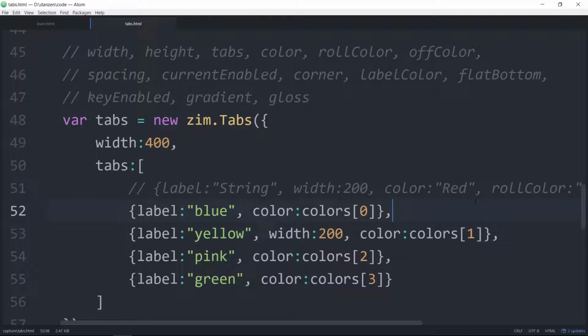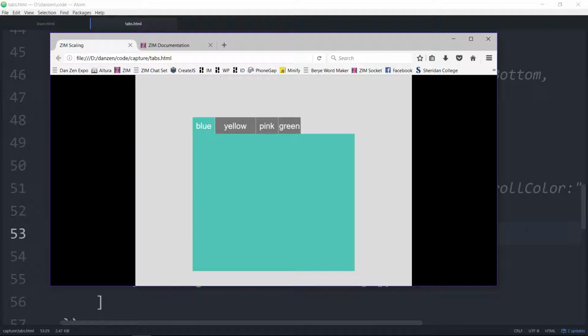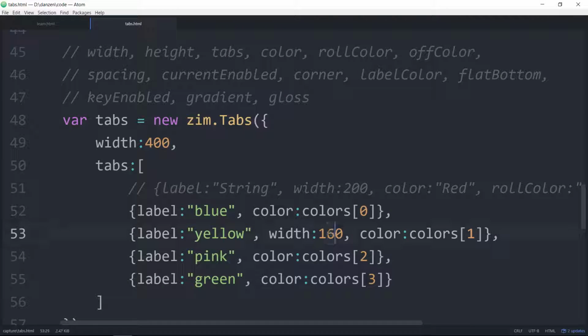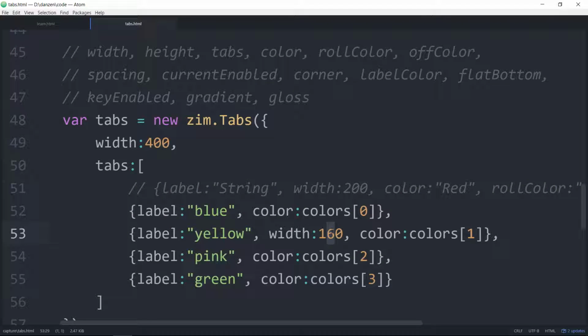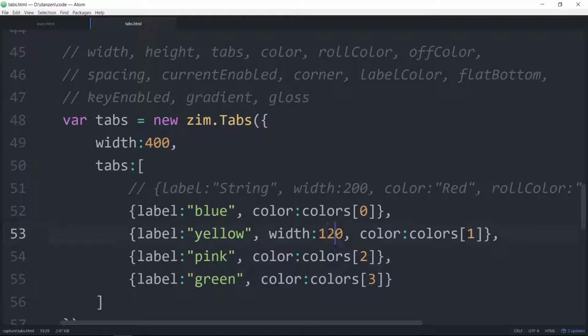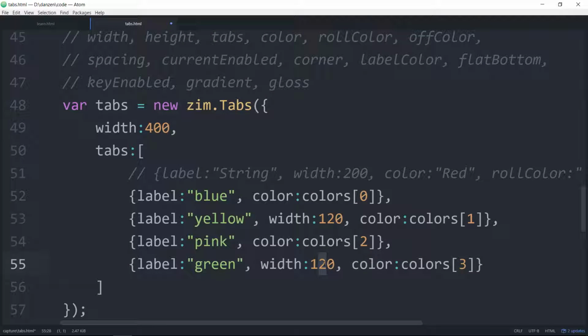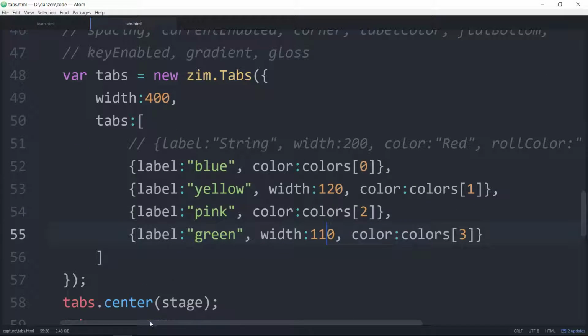Now that's a little bit too much for yellow. I don't think it's necessary really. Yellow was close, but it wasn't that bad. Now that's still not as nice there, but we might want to go to 160. Green's having a little bit of difficulty, even more, 140. Green's having a bit of difficulty there too. It's a touch close. Let's go 120, and we'll put a width on green as well. We might not have to if that's sitting at 120. It's got a width of 400, so it's going to be 100. We'll give that 110.